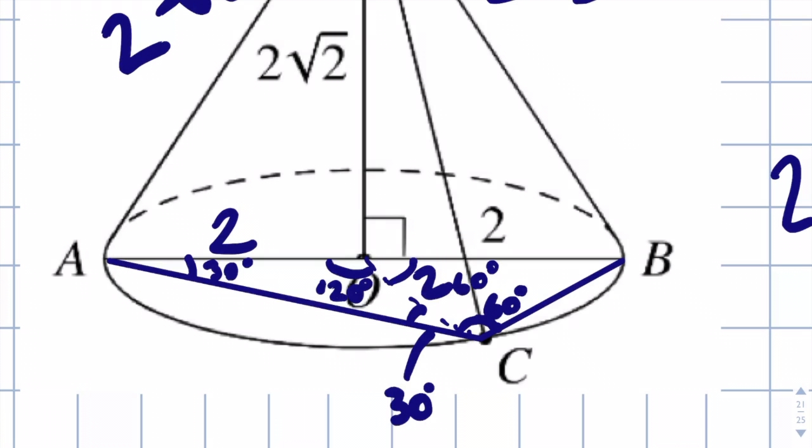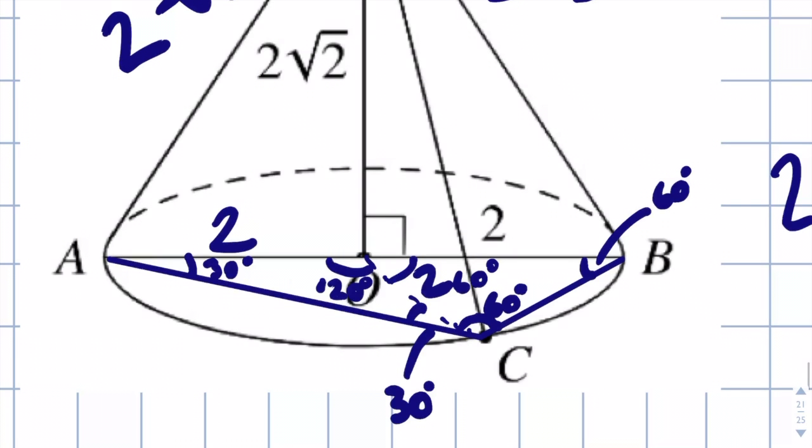But we also technically know that the triangle COB is also isosceles because it has both lengths of 2. But because the angles in the triangle add up to 180 degrees and we've got two angles which are 60 degrees, then surely this angle must also be 60 degrees, which means the triangle COB is actually equilateral. So we can say that the length of CB is 2.